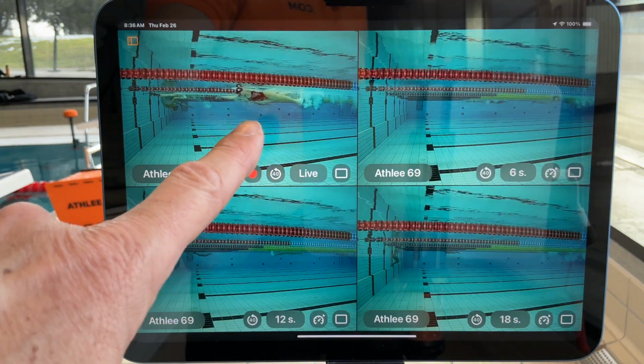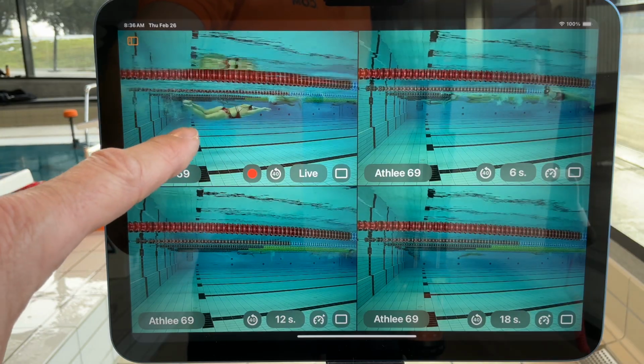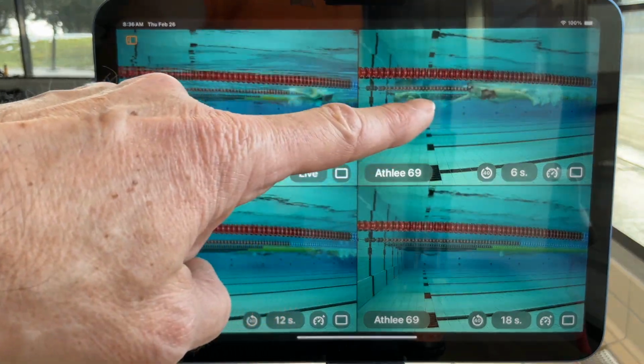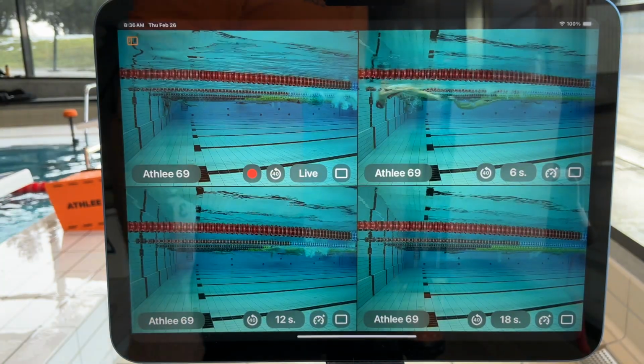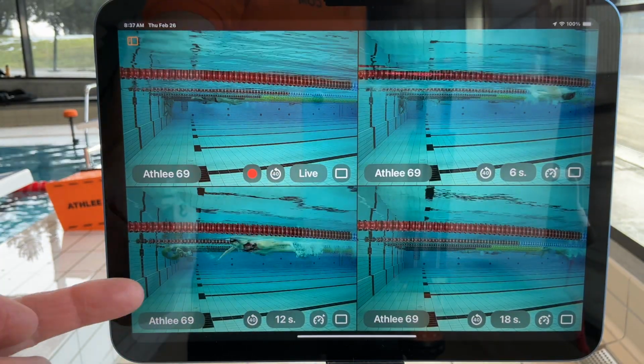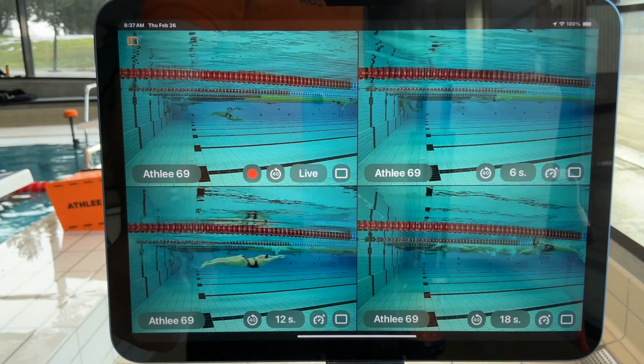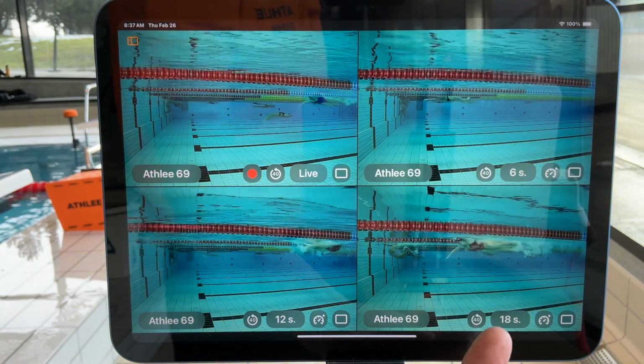So we can see this swimmer coming in here now live, making the turn. That same swimmer is now coming in over here on the delay, making the turn. And then history repeats itself down here on the 12-second delay and on the 18-second delay.